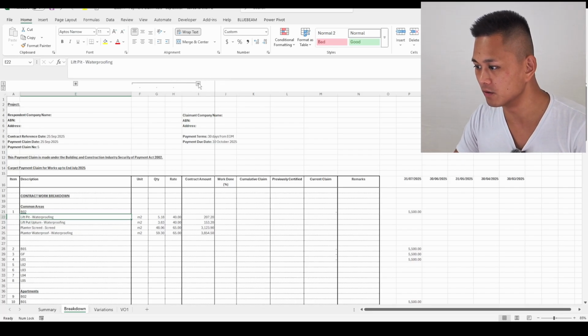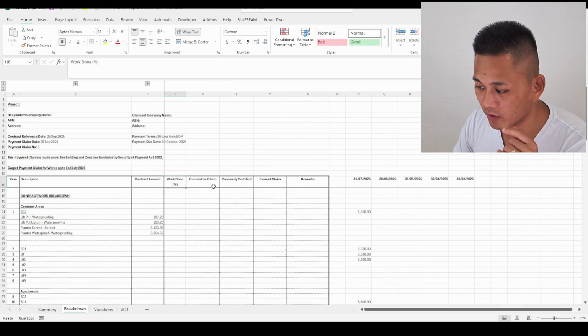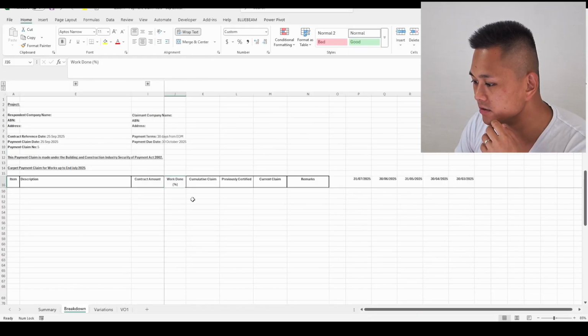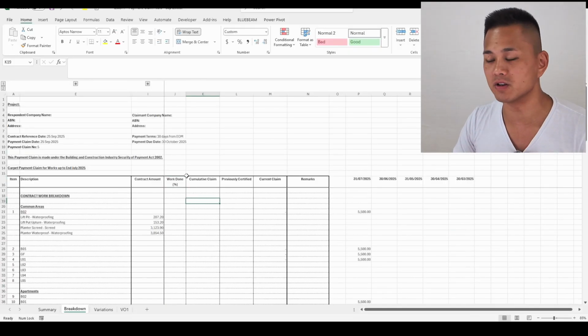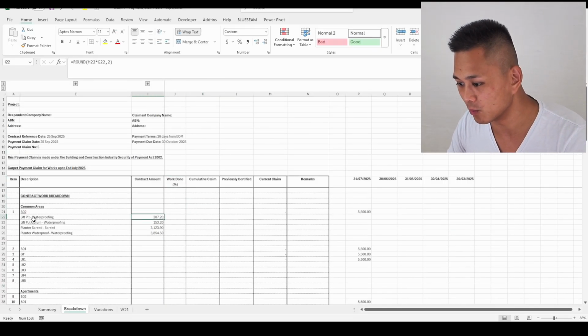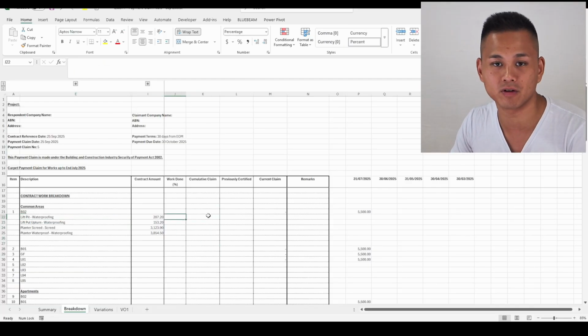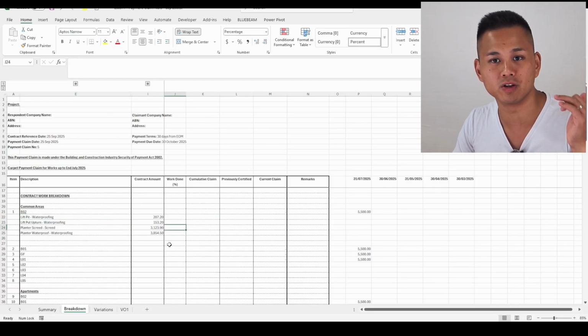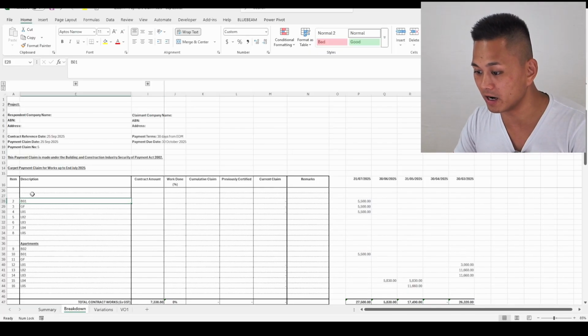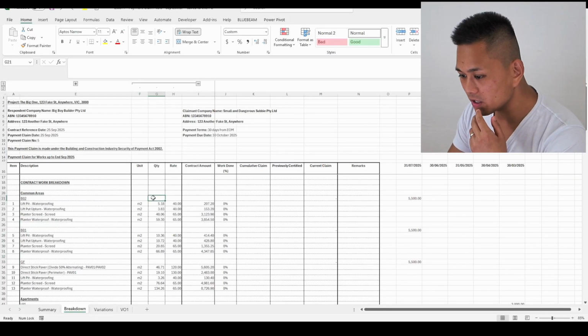Now, before you send this off to your client, to the builder, I've got this grouped up here. So always hide your quantity and rate because they basically don't need to see it. They just need to see if the lift pit in B2 is done, and then they just need to certify whatever you're claiming. So I'm just gonna do this off screen now and just populate every single line so you know what I mean.